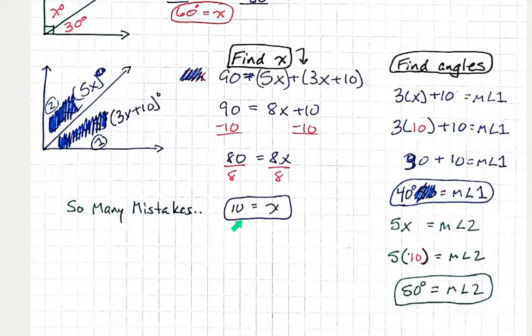In a lot of problems, you might stop there. They might say, here's a relationship between two angles, and I want you to find x. I found x. It's 10. But sometimes they'll ask you to go a step further and find the measure of angle 1 or angle 2. In that case, you would go back to the expression you were given for angle 1 or angle 2, depending on which one you're being asked to find, substitute 10 for x, and work it out. In this case, it turns out to be 40 degrees for angle 1 and 50 degrees for angle 2.